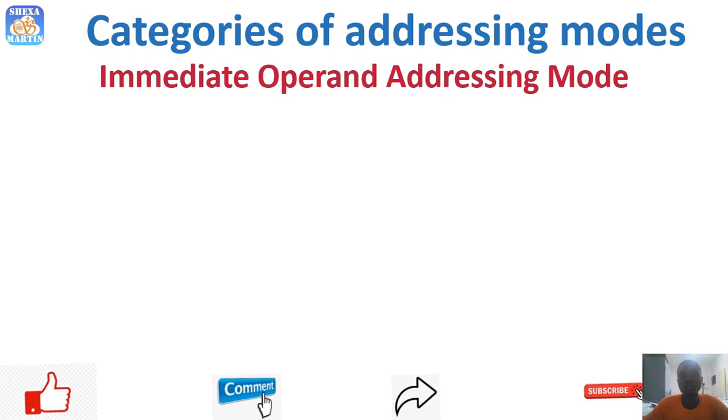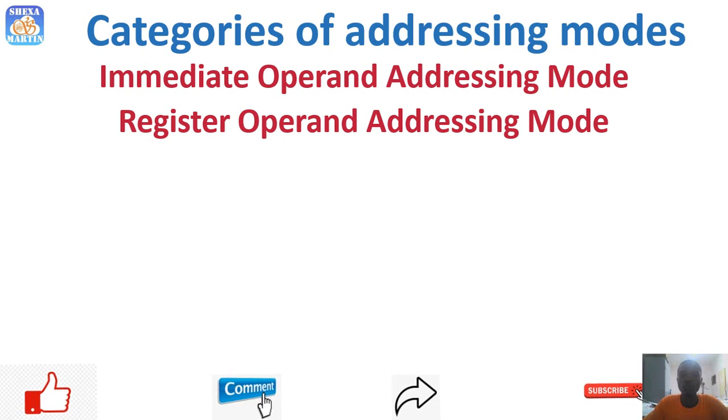So we have immediate addressing mode, and we have register operand. From these terms, you may tell that it's immediate operand addressing mode. It's clear that we have talked about an operand, and we said an operand is the value that is to be acted upon by an opcode, which is the instruction to act upon the data. So we are just telling where our operand is residing. So in register operand addressing mode, we are telling our compiler that our operand is residing within a register, for instance.